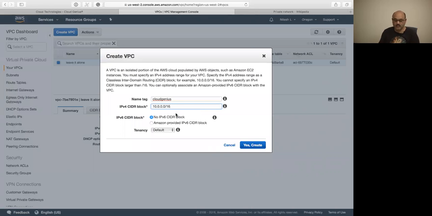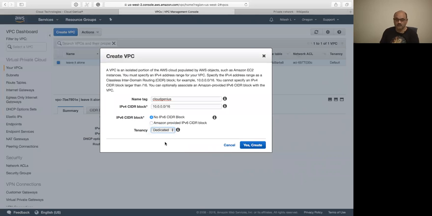And I select the default tenancy as opposed to dedicated tenancy. A dedicated tenancy means that the machines they create for me will only be hosting machines for my company and no other company. I need the whole box allocated and dedicated for me, and that leads to higher priced machines. When you create a machine, it will be expensive because it is dedicated tenancy. Maybe it's a good idea for your business, but for our example purposes, we don't need dedicated tenancy, so we'll go with default.